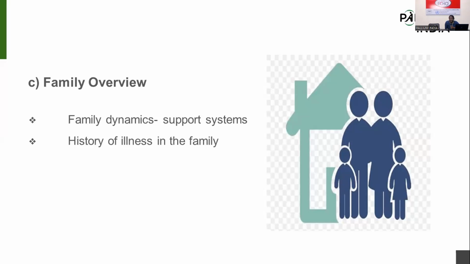So family dynamics, we have to ask about who all are there in the family, what they are doing, any kids in the family. So most of the time we may avoid talking with the kids about the conditions and the prognosis. Suddenly something happened in the family. Suddenly they are seeing a death in the family. Many times we neglect the kids, what their thought process is, what they are thinking. If it is in the case of their own parents, that's an emotional trauma, or sometimes they may not understand.